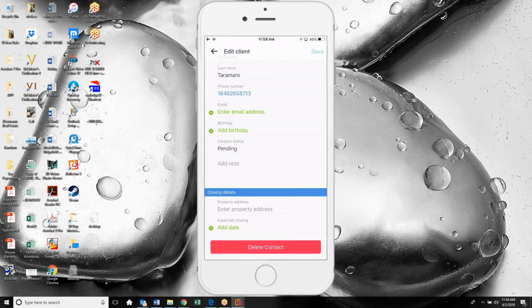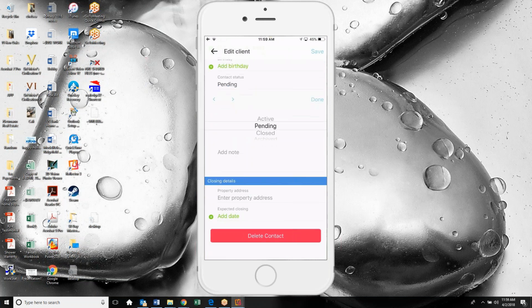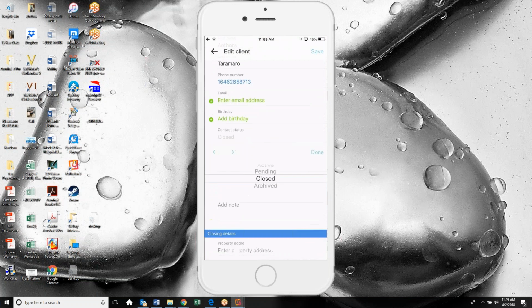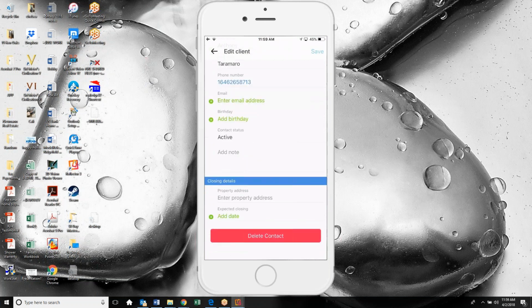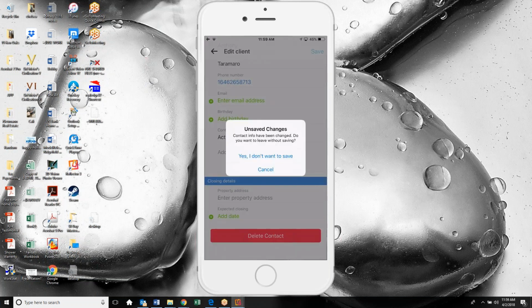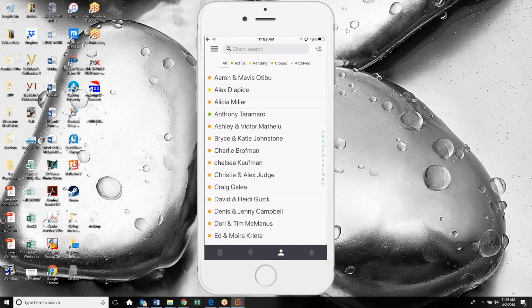And what's going to happen from here is when the calendar in the app passes the closing date, the status is automatically going to go from active or from pending to closed. And that way, again, going forward, the app is going to save that address, it's going to save that closing date, and it's going to use that information and that data going forward. And most importantly, again, when you buy the gift, it's going to get sent directly to their home address.